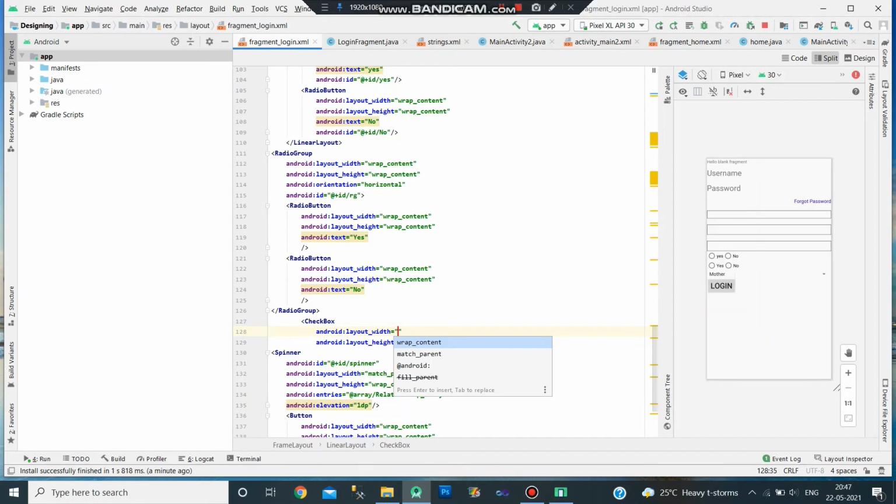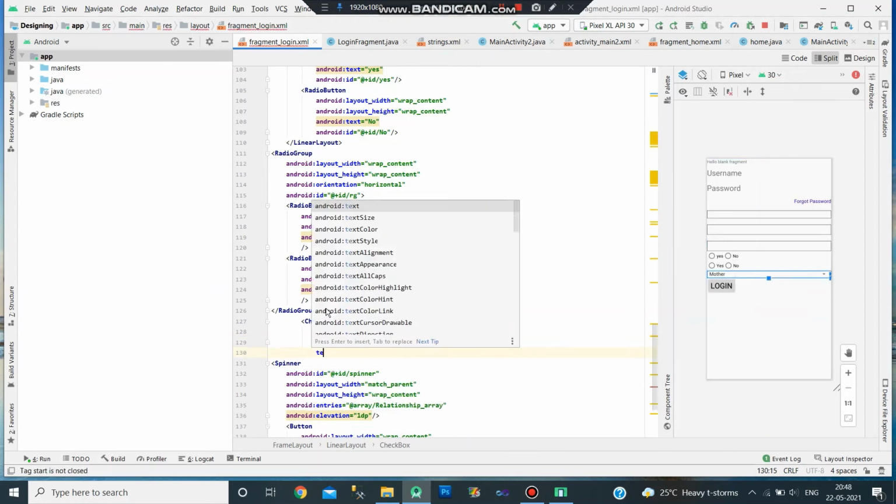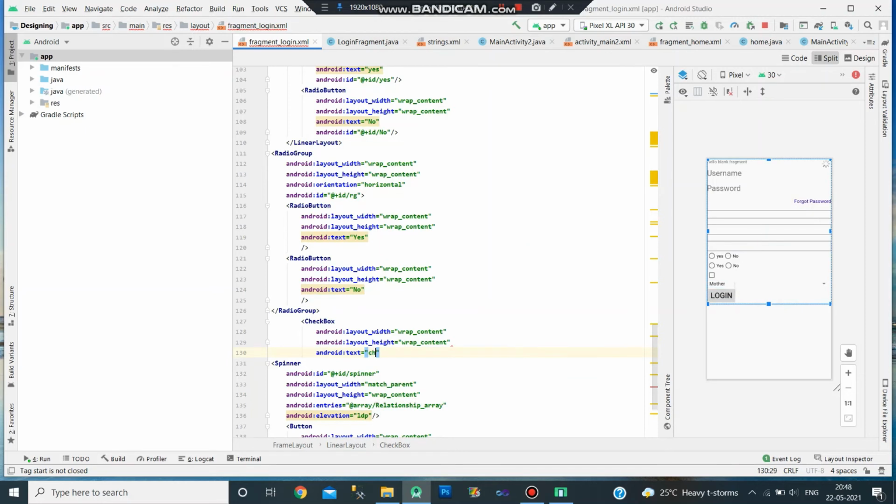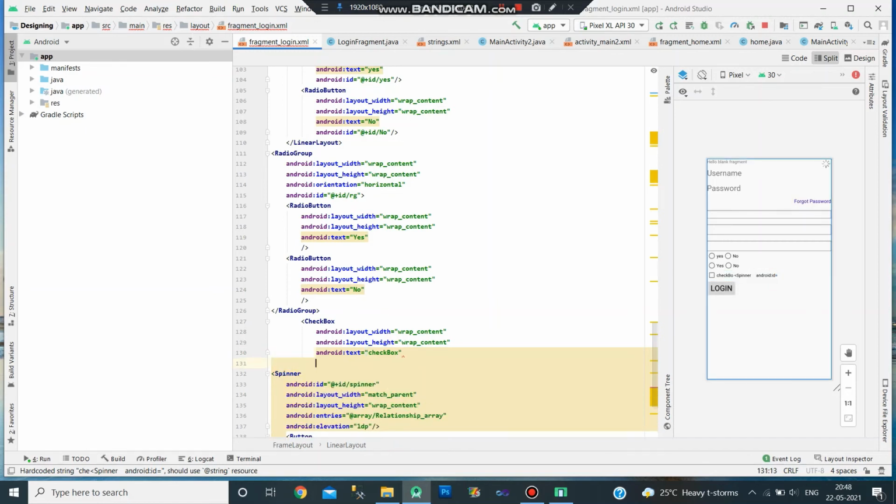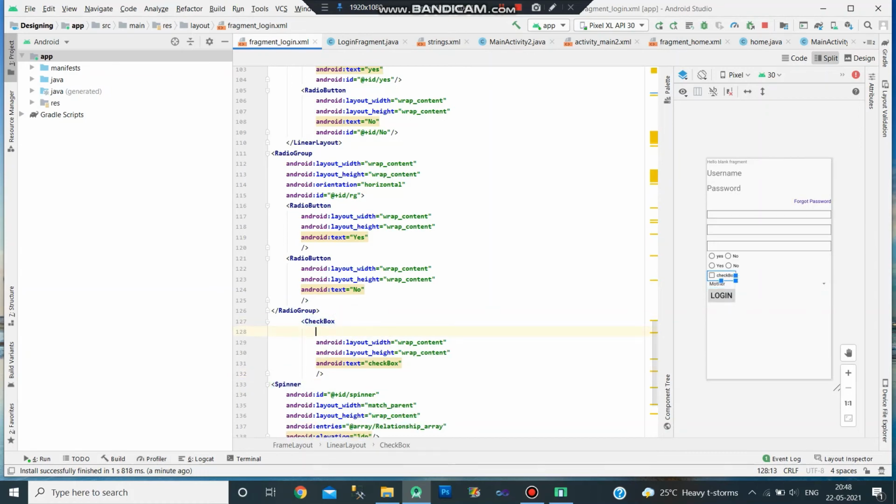Here we are using the checkedchanged listener, set on... wrap content, and text is checked. Checkbox. Okay, give some ID as ID chk.